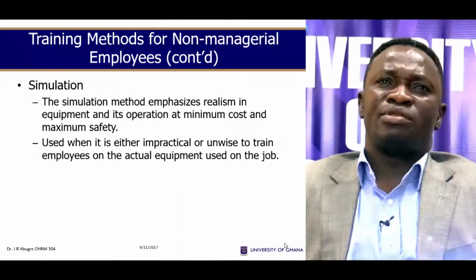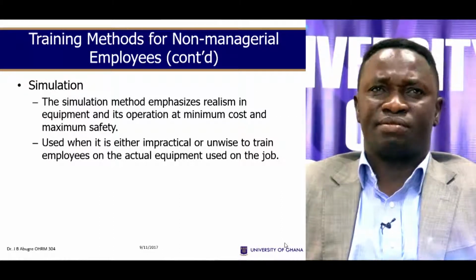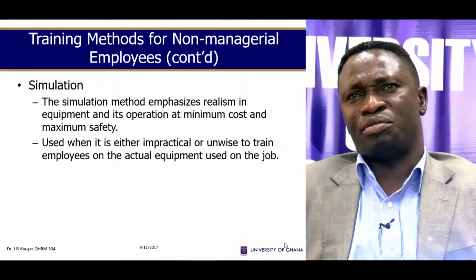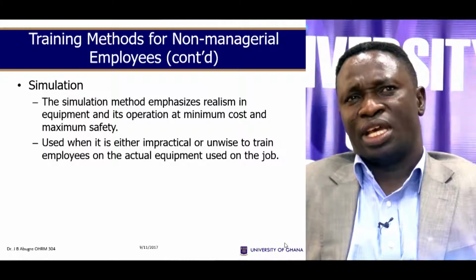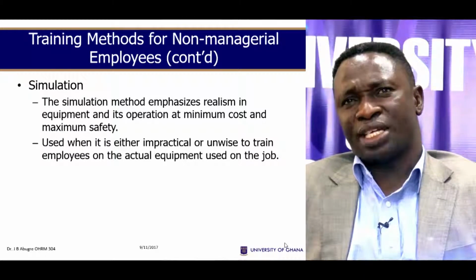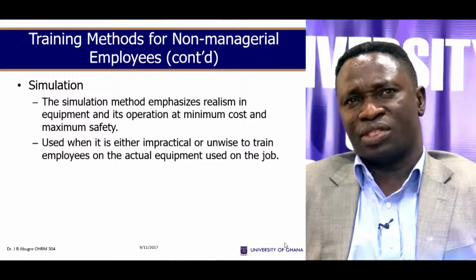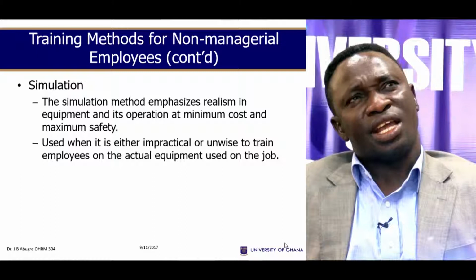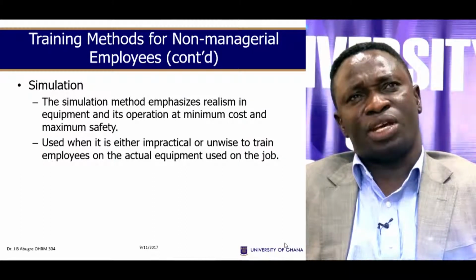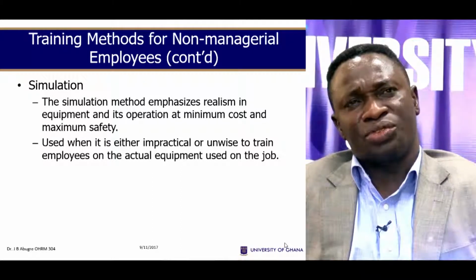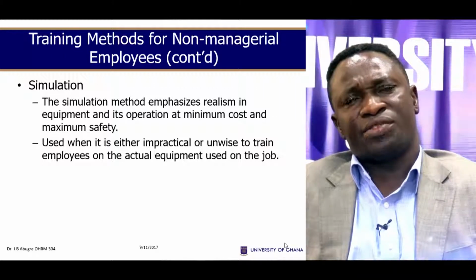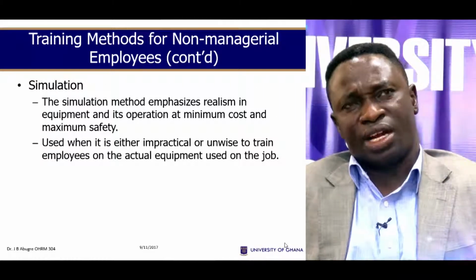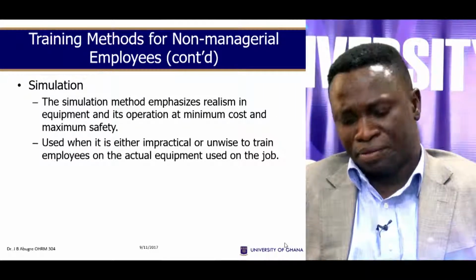Simulation. The simulation method of training emphasizes realism in equipment and its operation at minimum cost and maximum safety. It is used when it is either impractical or unwise to train employees on the actual equipment used on the job. So simulations are done in the aircraft or aviation industry, whereby pilots first use what we call aircraft simulators on the ground as training materials.